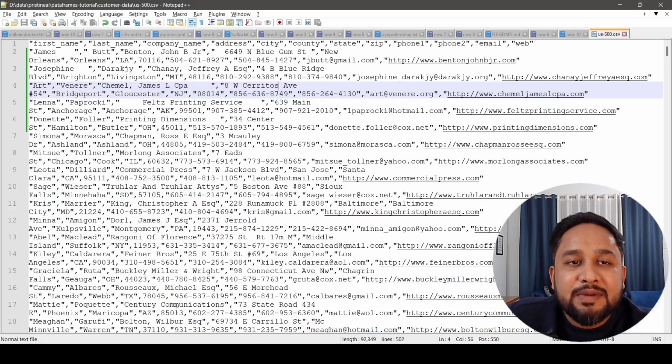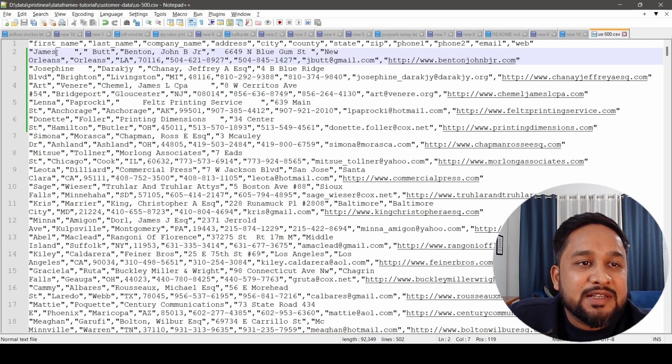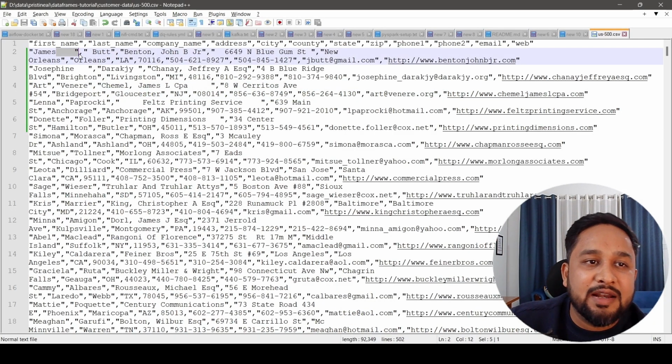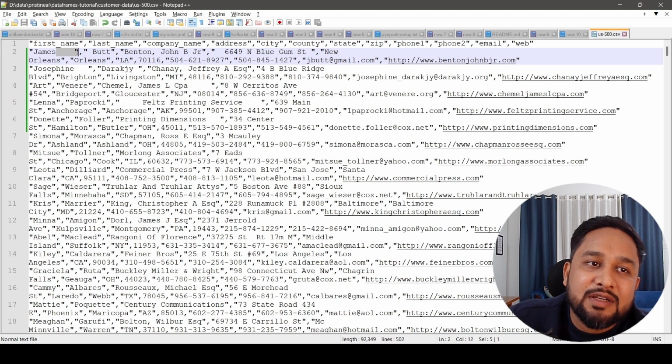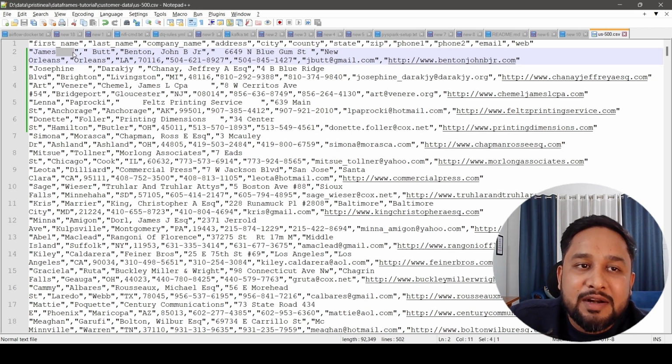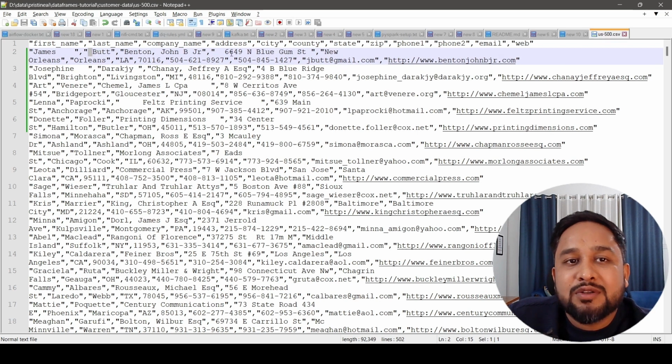So let's say in the data set we have white spaces available like this, and I want to remove these white spaces. Whenever you want to remove the white spaces from the right side of a string, it will be an rtrim operation. If we want to remove it from the left side of a string, it would be an ltrim operation. Similarly, if we have the white spaces on both the ends, on the left and on the right, we are going to use the normal trim operation.